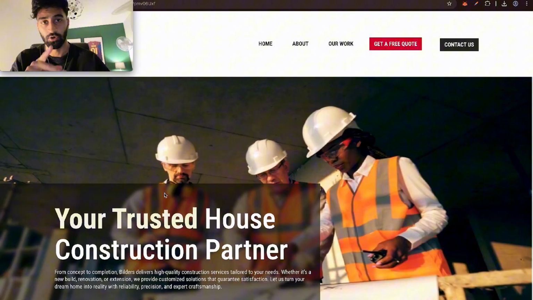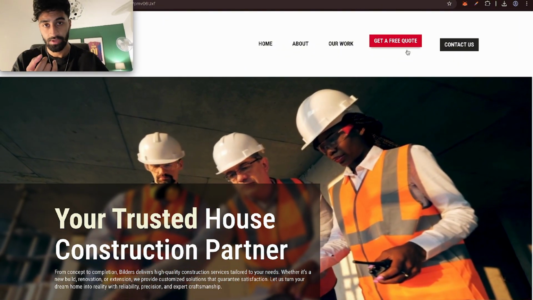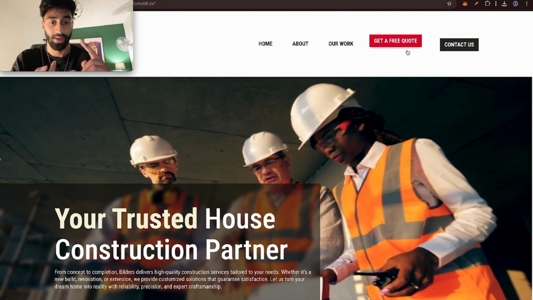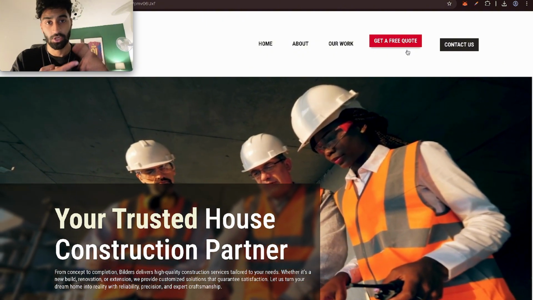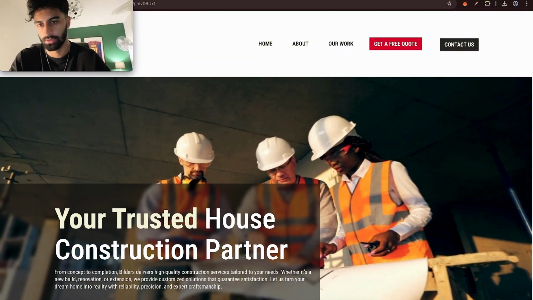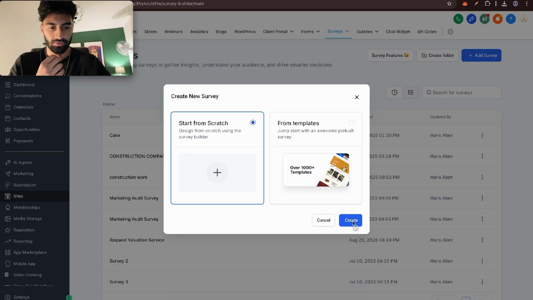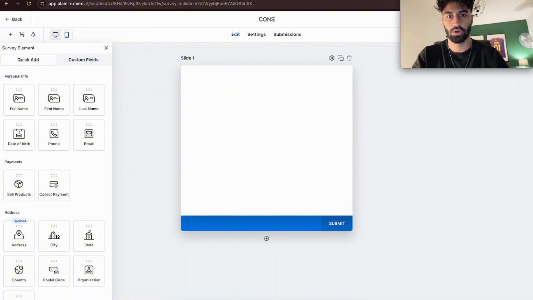Now we're going to move on to the crux of it: get a free quote with a survey, automations, math operations, and a call connect feature. So super high-level stuff now. Okay, so go to the sites tab, let's go to servers, and let's go to builders. Let's start from scratch. Let's name this Construction Harrisvid.